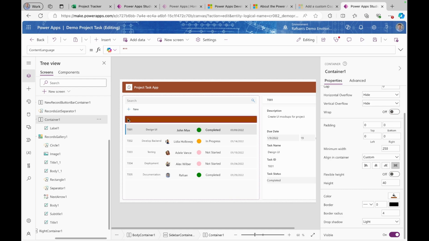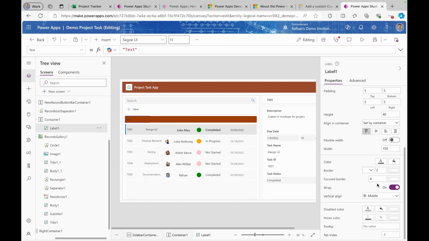And the text label, I will make the align with container. Then width, I will make it 40, maybe 50. And I will rename this to task ID. Maybe I can make this 70 actually.